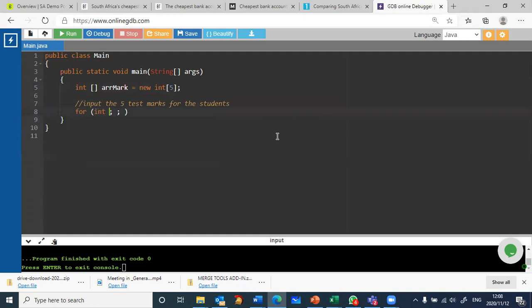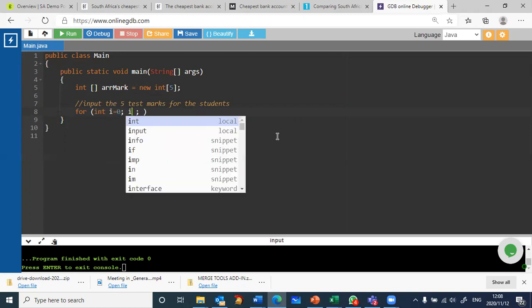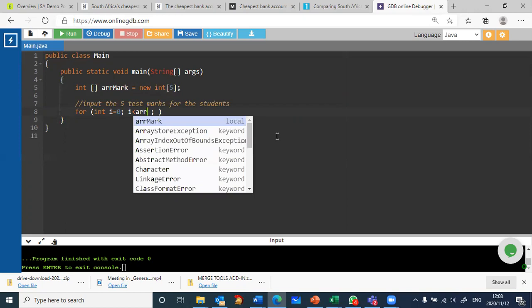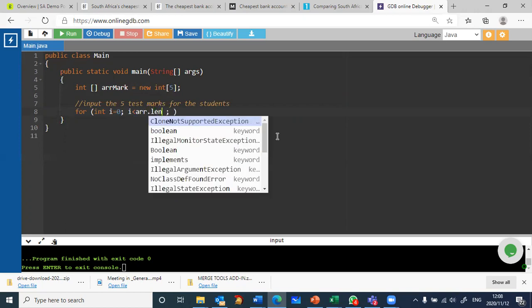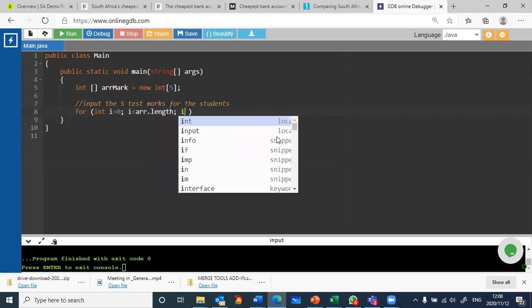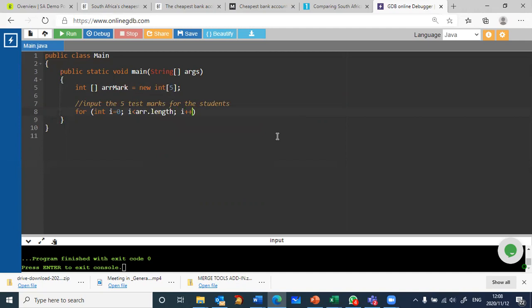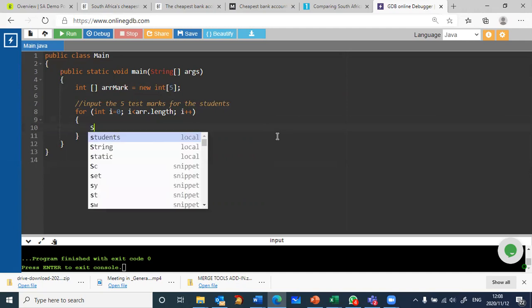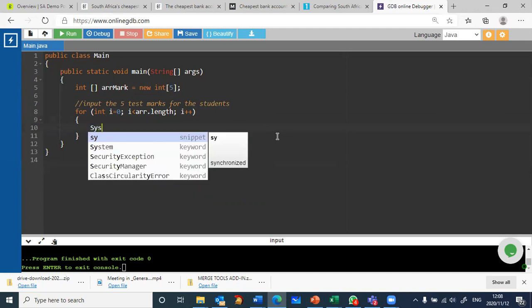So I've got int I equals 0, I less than ARR dot length, and then I'm going to say I plus plus. It's going to increment by 1 each time. So that's my loop, and the variable I is going to take me to each position in the array.